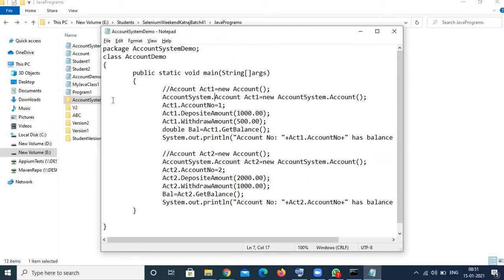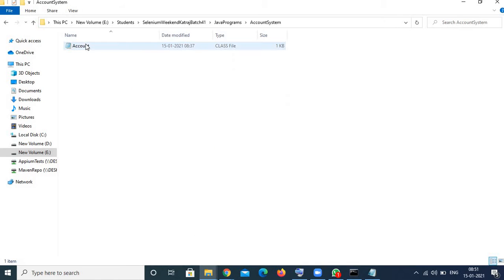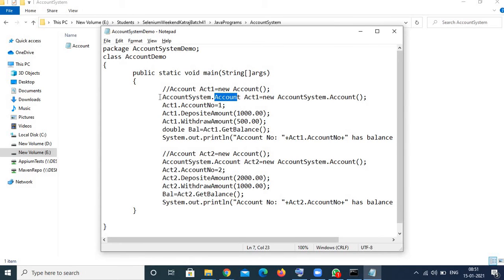Then dot the name of the class, so it will go inside that directory and find the account.class. So now it is able to get the symbol.